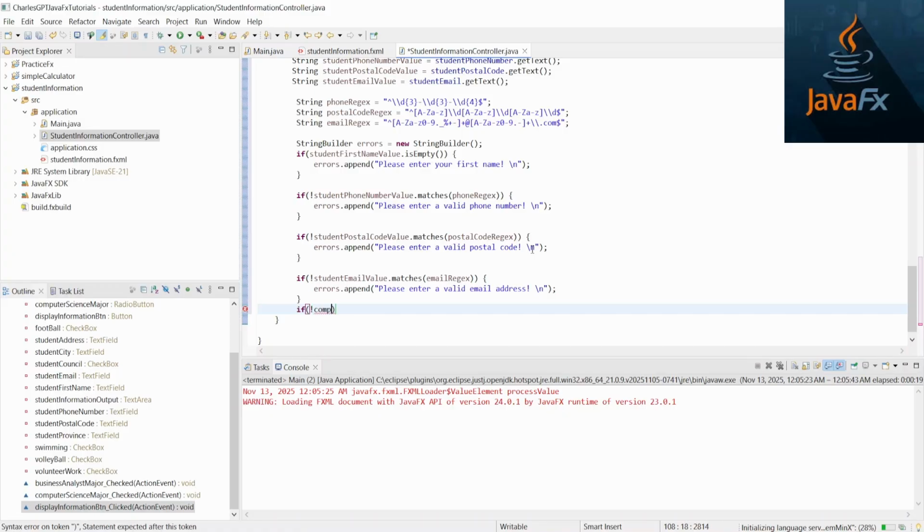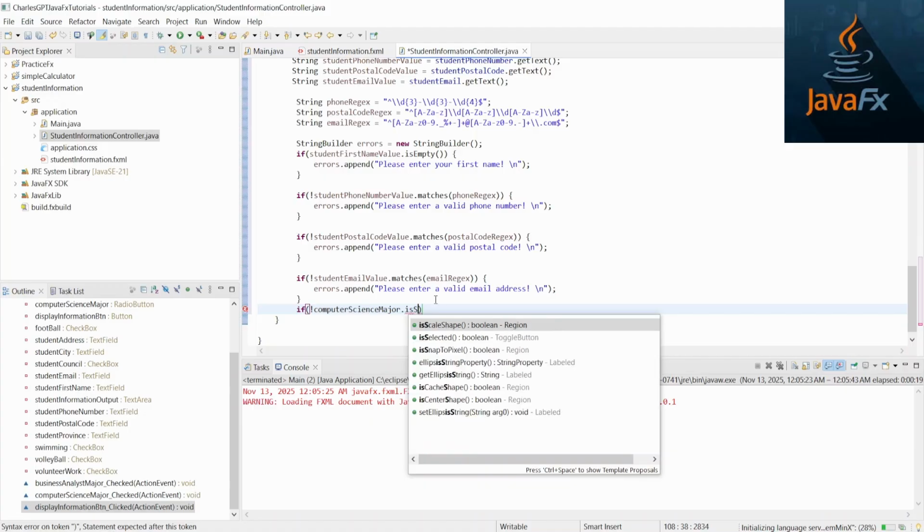If computer science major, remember the ID that we named, that's what I'm using, dot is selected.